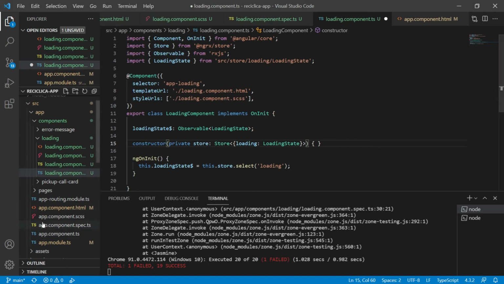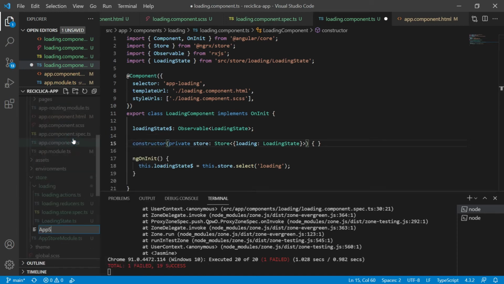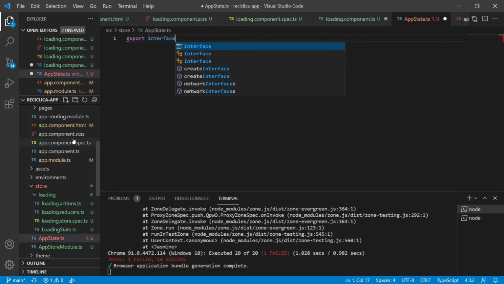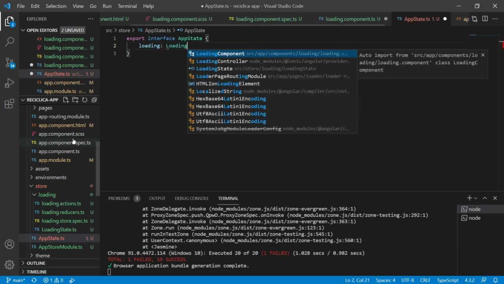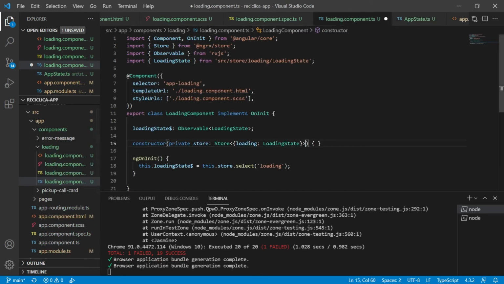What we can do is go to our store path and create a new file called appstate.ts. Here I'm going to export an interface called AppState. In this interface, we will have a property called loading, which will be of the type LoadingState. Now we can save it, and let's just use this interface as the type of our store.